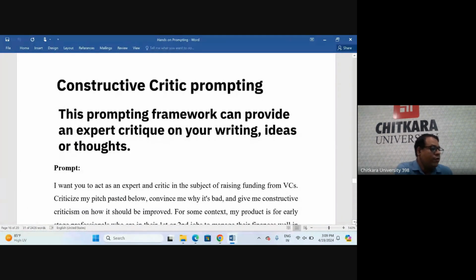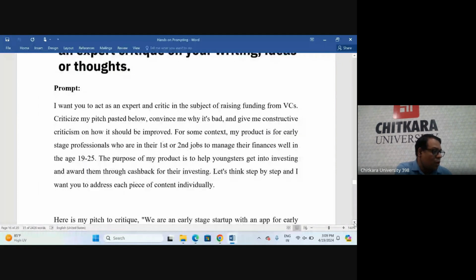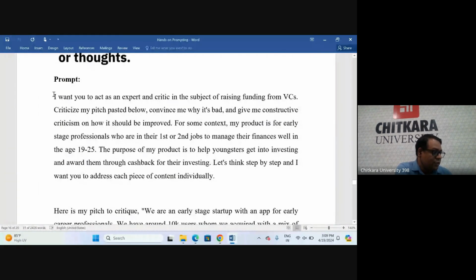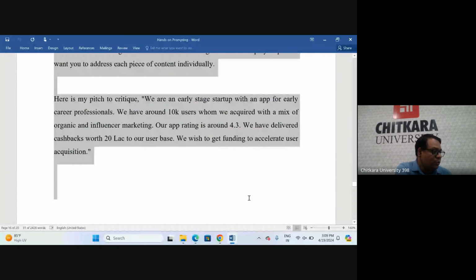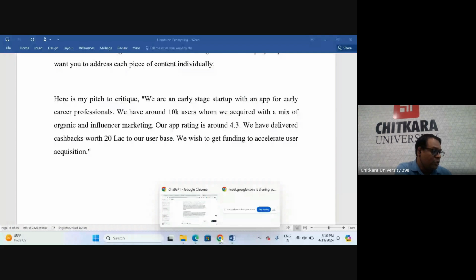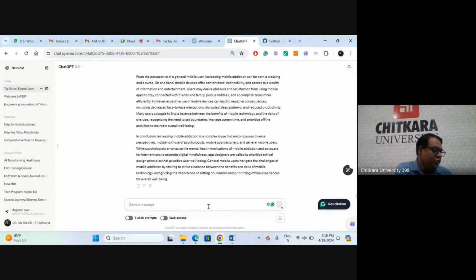Now, constructive critic prompting. This prompting framework can provide an expert critic on your writing idea or thoughts. So I have written a complete script right here, and based on this particular script, ChatGPT will act as an expert, and it will critique this pitch, and it will suggest us a great pitch.